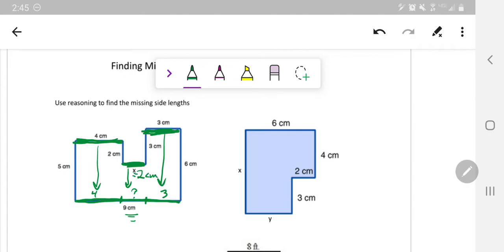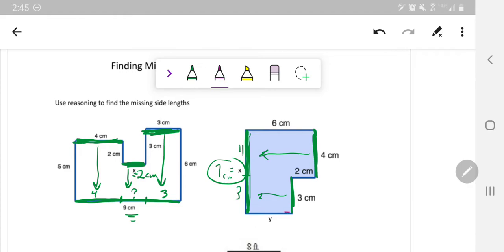All right, let's try this next one. This time we'll look at X here, but in this case it's vertical. It's a vertical line, and so we can only really use other vertical lines to help us with that. So let's look at the 3 centimeters here and the 4 centimeters here. Go ahead and try your own guess. Now, if we scoot these over, we'd have 3 and 4, and there's no gaps or anything, so 3 plus 4 is 7. So 7 centimeters would be X. All right, so that's how we find that missing side length.